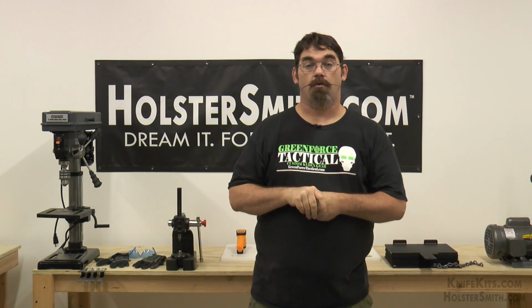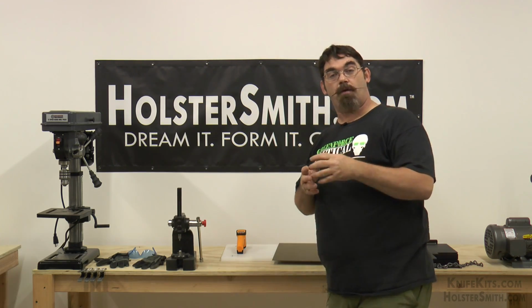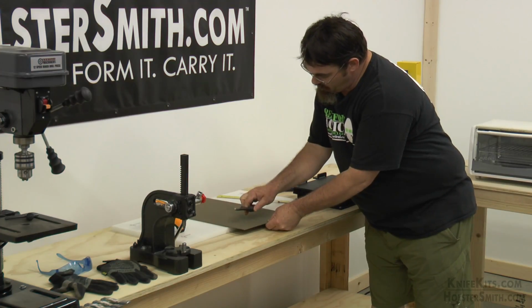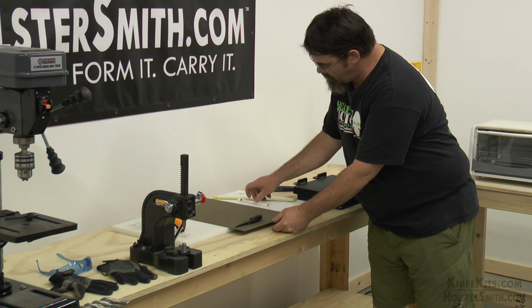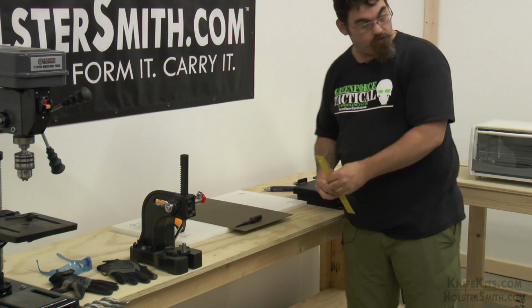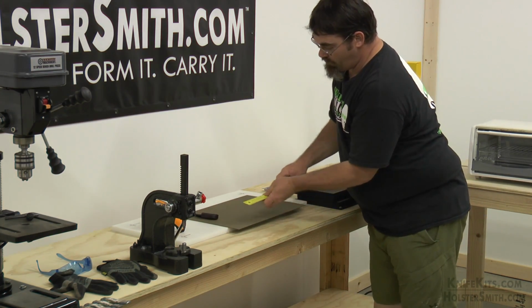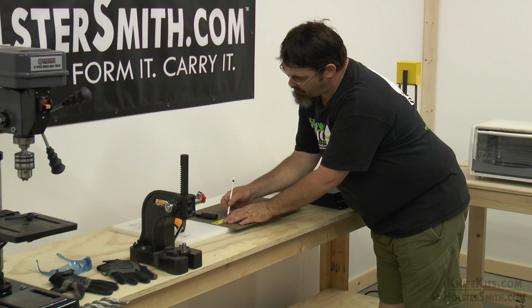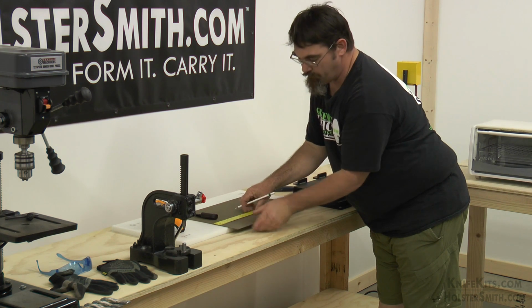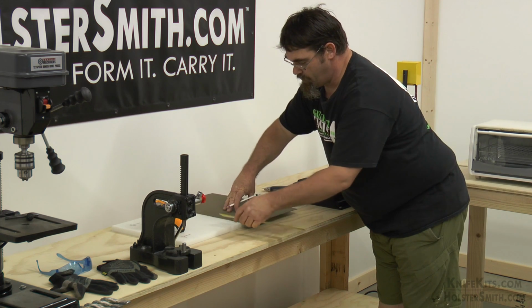Okay, so the first step we're going to do is determine the size of the material that we're going to need for our pancake sheath. The way we do that is we take our item and lay it down on the material. Now you want about a half an inch above and about a half an inch below to give you plenty of room for the eyelets. So what I like to do is lay the item down, put my ruler on it, and give myself plenty of room. In this case, it looks like 4 inches is going to be plenty for us. So I'm going to mark 4 inches at both edges.